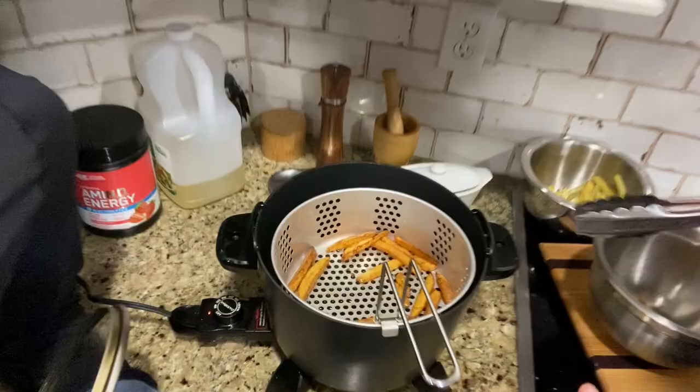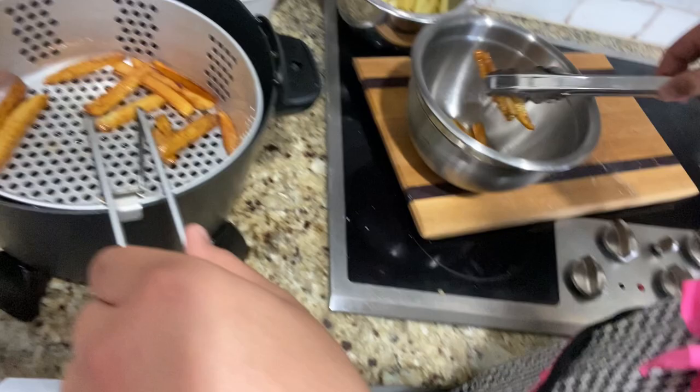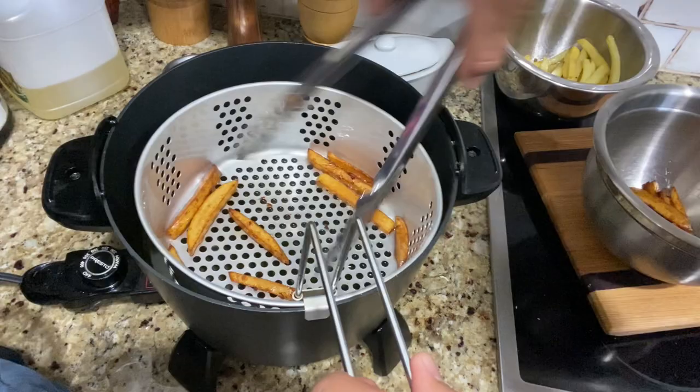So, our fries are fried for a second time. So we're gonna take them out. Only took about a minute, also. For a second fry, you don't wanna fry them too long, because then they'll burn. Or, like, over fry. So we're taking them out now, because this is how we like them. You want that brown texture on the outside, and then the inside be that perfectly white, beautiful taste. With a little bit of salt on.